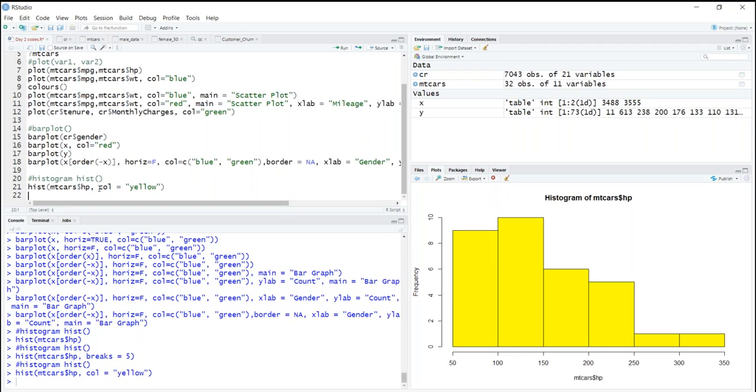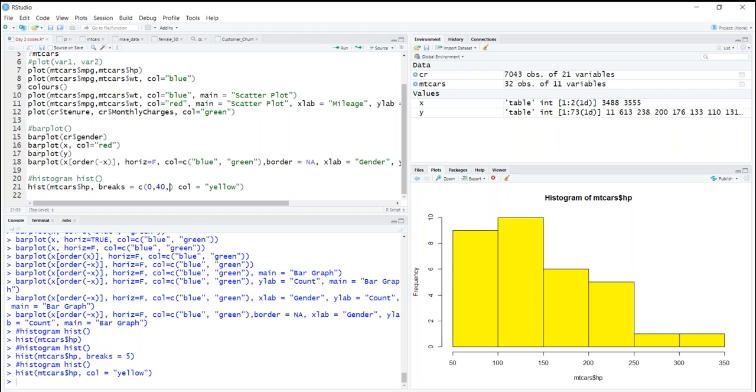Now if I want to change that interval, the command is breaks is equal to, I will write c. Now I want to start from 0, then I want the interval of 40.